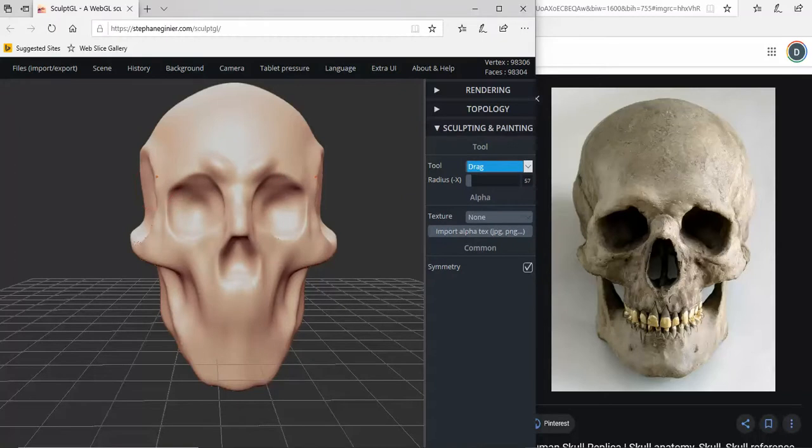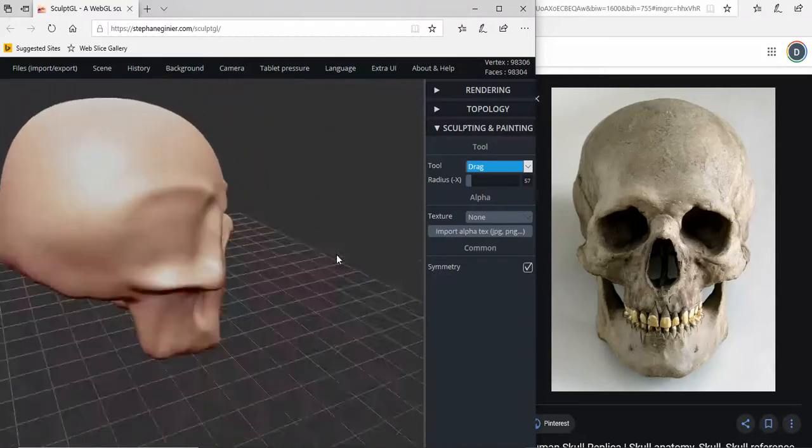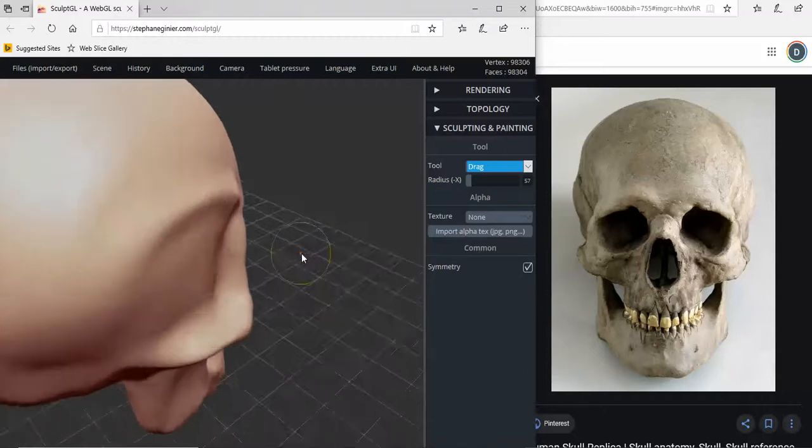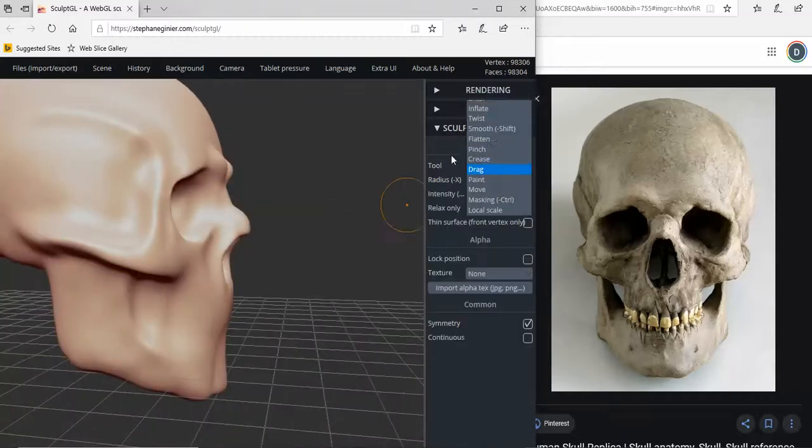And in case you haven't noticed, the way I deal with this stuff is I go to a little bit here and there. I work the whole thing at the same time. I don't just say, okay, I'm going to make the perfect eye socket, then I'm going to move on. You got to do a little bit here and there from every angle.